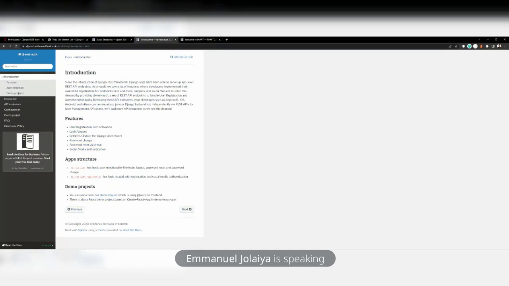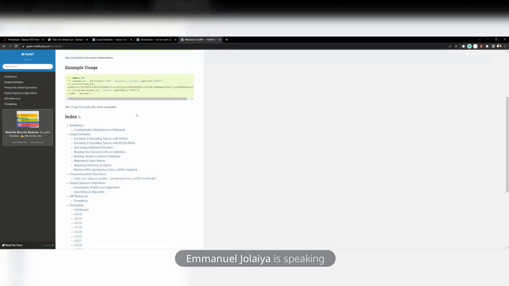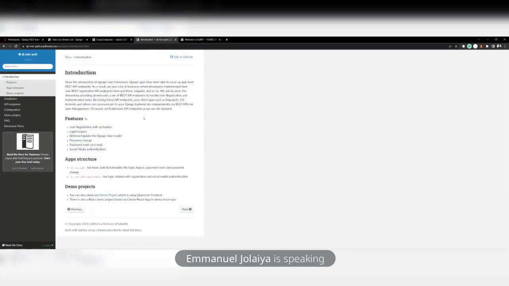So the point is, if you want to build yours from scratch, you can of course use this library to build your own token, to verify your token, to refresh your token, and everything. So authentication is a different thing on its own. We have OAuth, OAuth 1, OAuth 2.